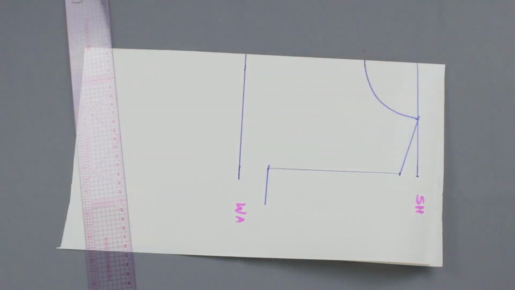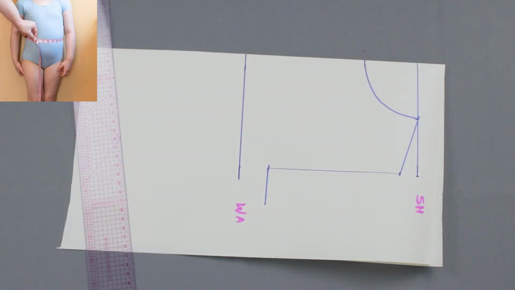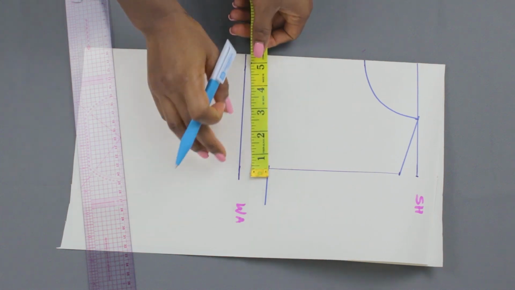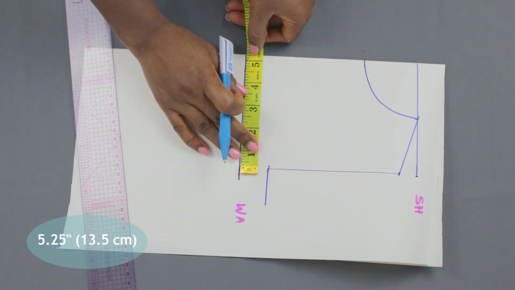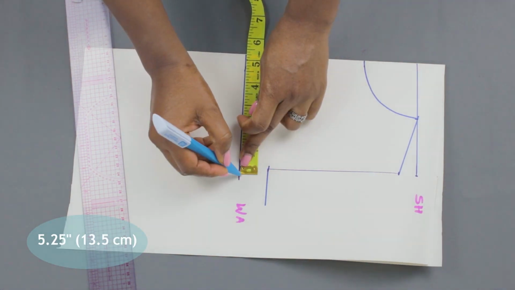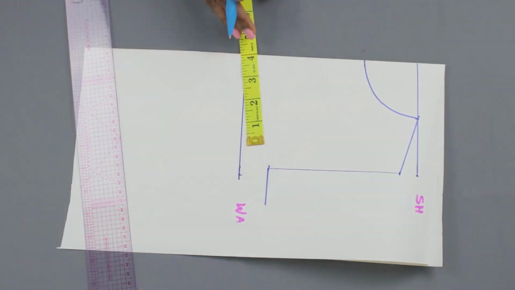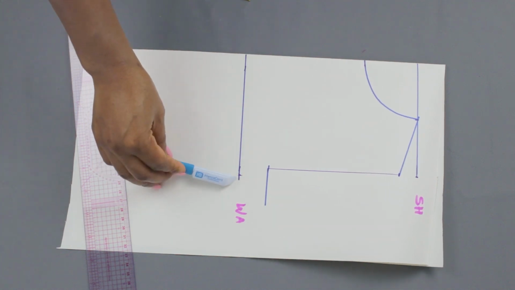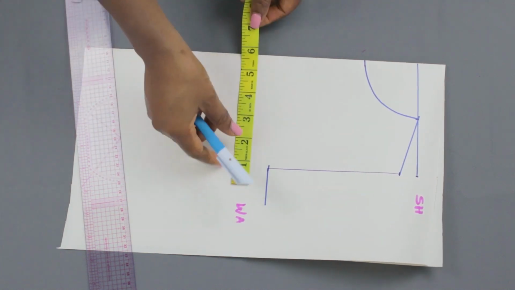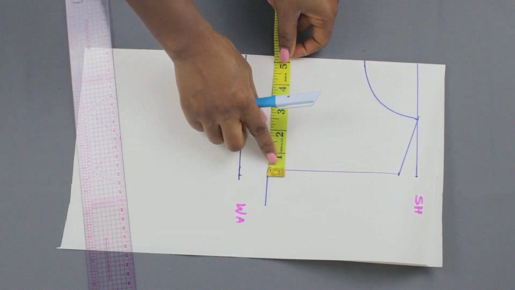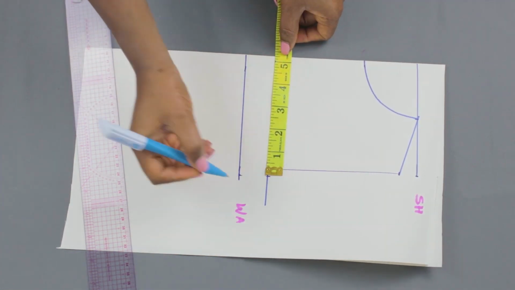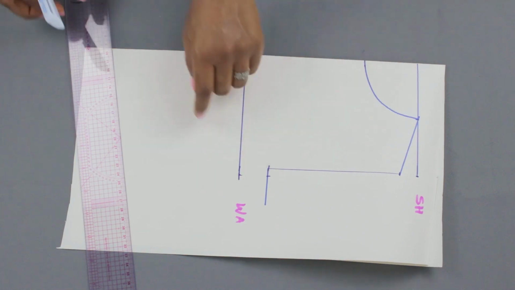The waist I'm using is 21 inches. If I divide 21 inches by 4, you have to divide it by 4, I'm going to get 5.25. So I'll put 5.25. All right, so because the chest measurement of a child and the waist is the same, I'll transfer the same 5.25 that I have here. I'll also transfer it on this line, which is my chest line in this case, just like that. So I have 2 points that I'm going to connect together with a straight line.